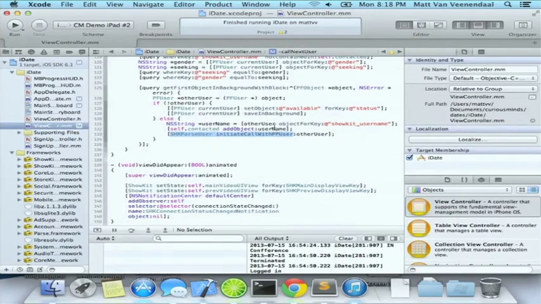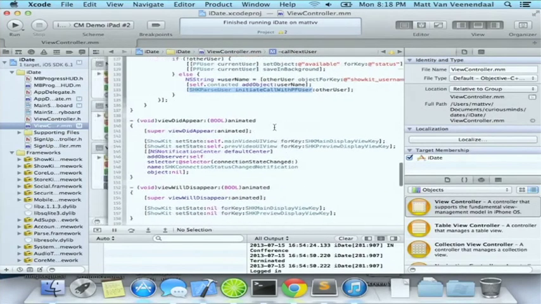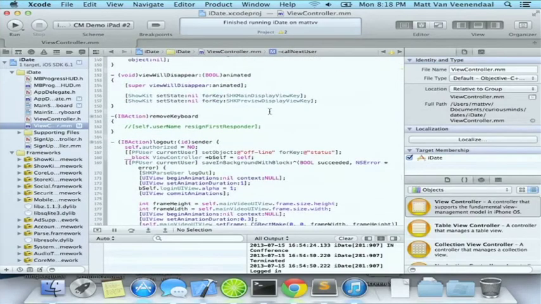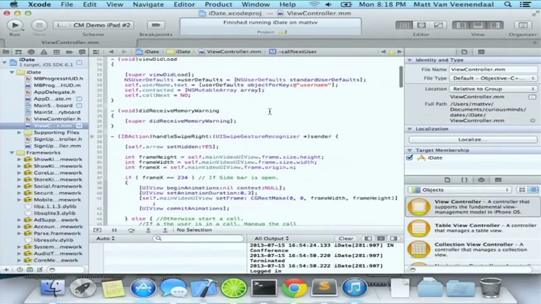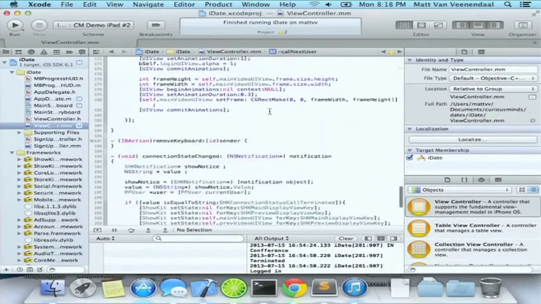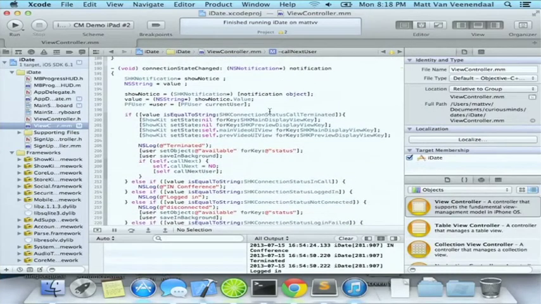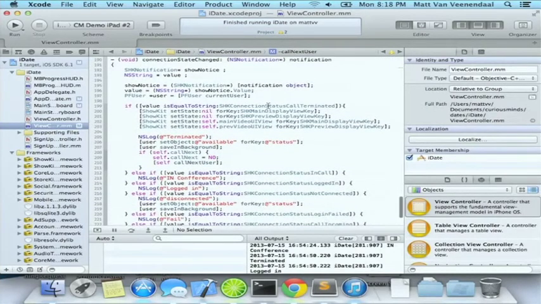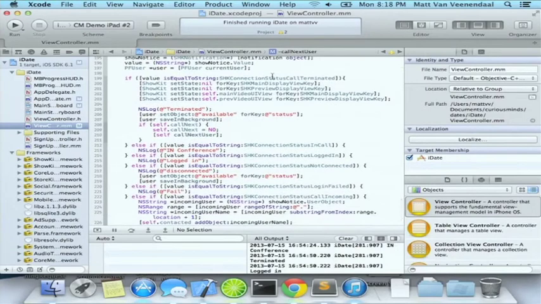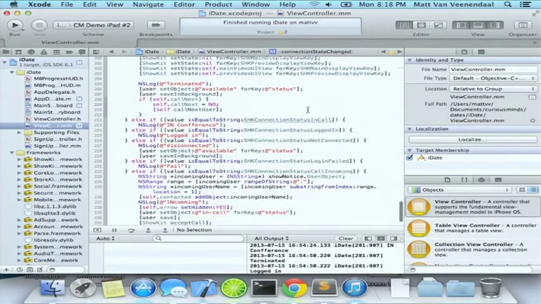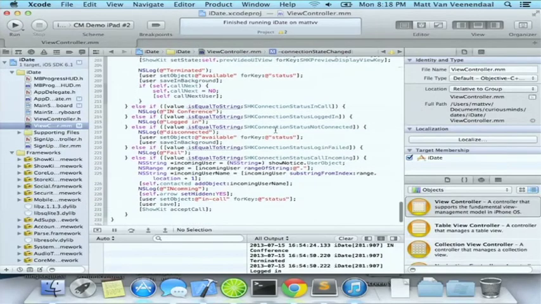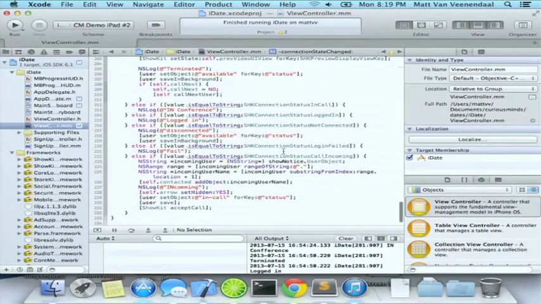So what happens when a call is initiated? Somebody can answer it, somebody can reject it, it might time out, they might not be available. How do we find out about all that information? So we actually have a notification through Notification Center that's called, and that will call this method down here called connection state changed. And so from this, there's a few different strings you can handle. You can handle if a call's terminated. You can handle if it's actually got into a conference. And you can see here I can't spell very well. And you can handle if it's logged in, disconnected, et cetera, et cetera.